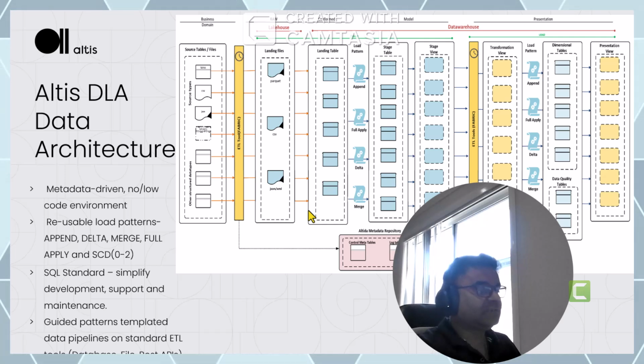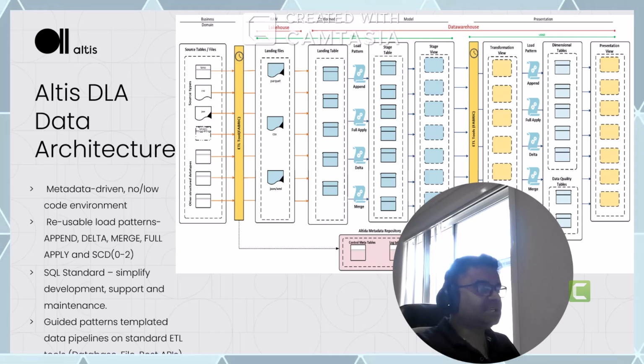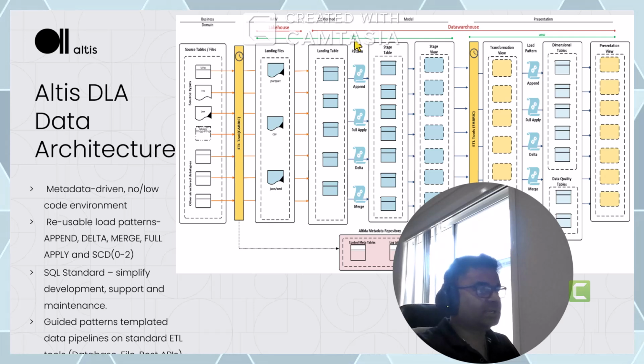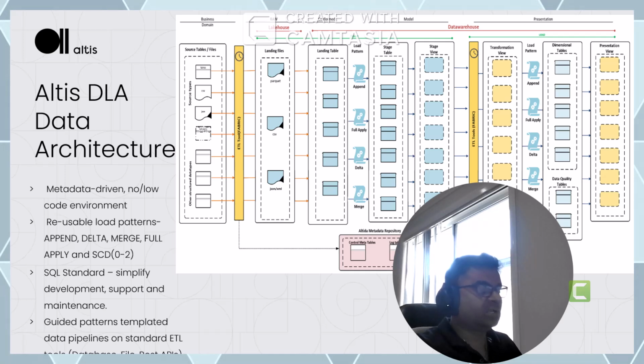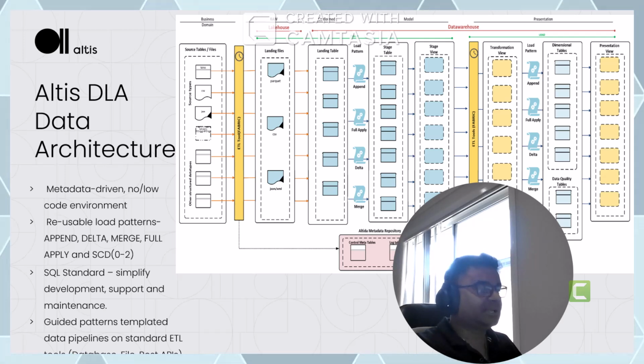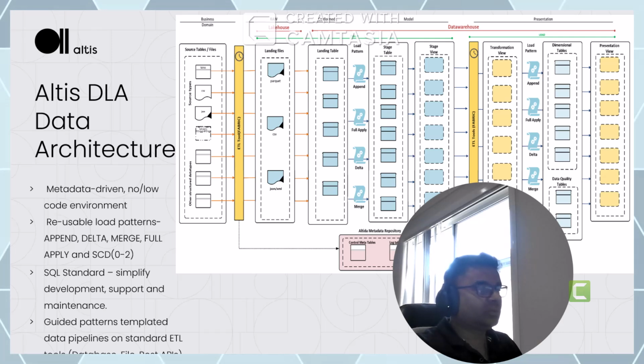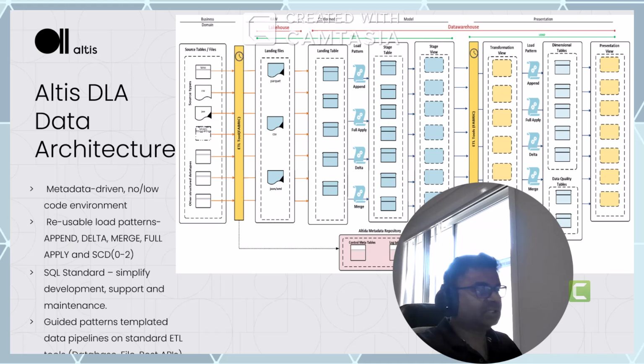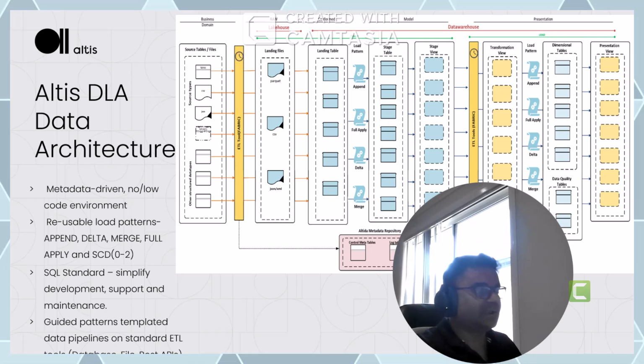Before we jump into the live demo, let me give you a quick introduction to Altida. Altida is a metadata-driven framework with two core components, extract and load. Think of it as a rapid application delivery for your data pipelines. For extract, Altida provides pre-built pipeline templates, which are compatible with the most popular ETL tools like Azure Data Factory, Matillion, Talend, Databricks, Microsoft Fabric, and many more.